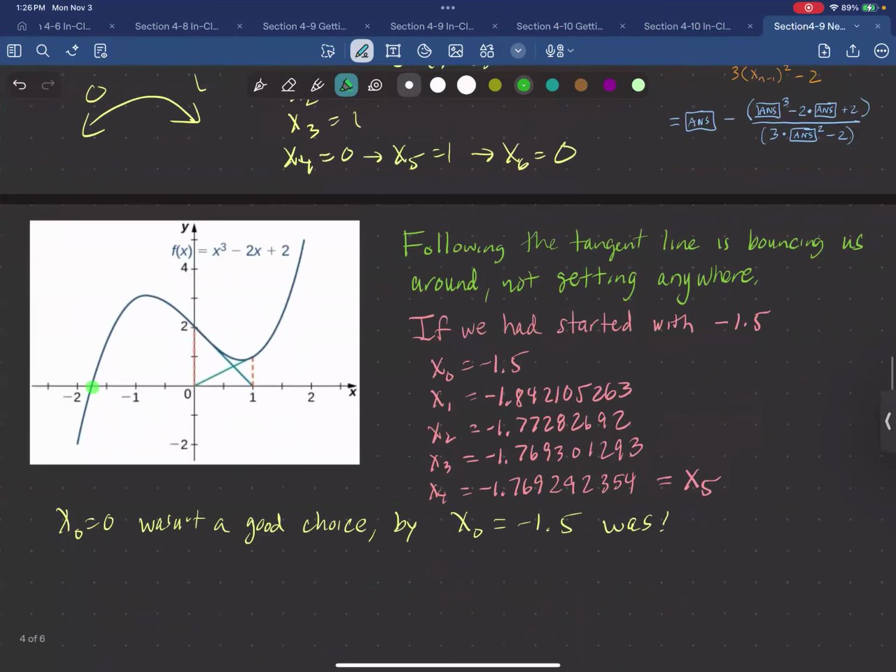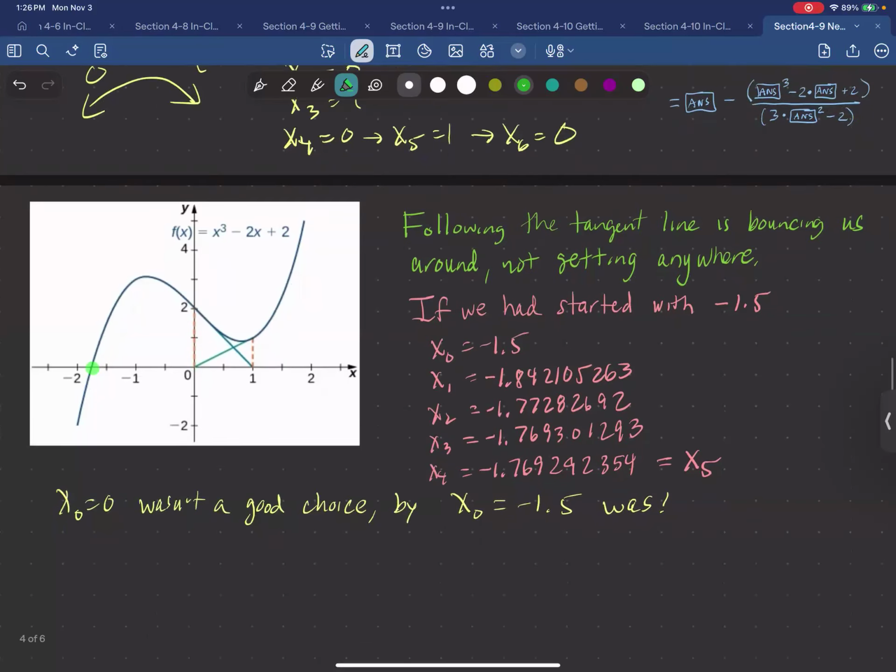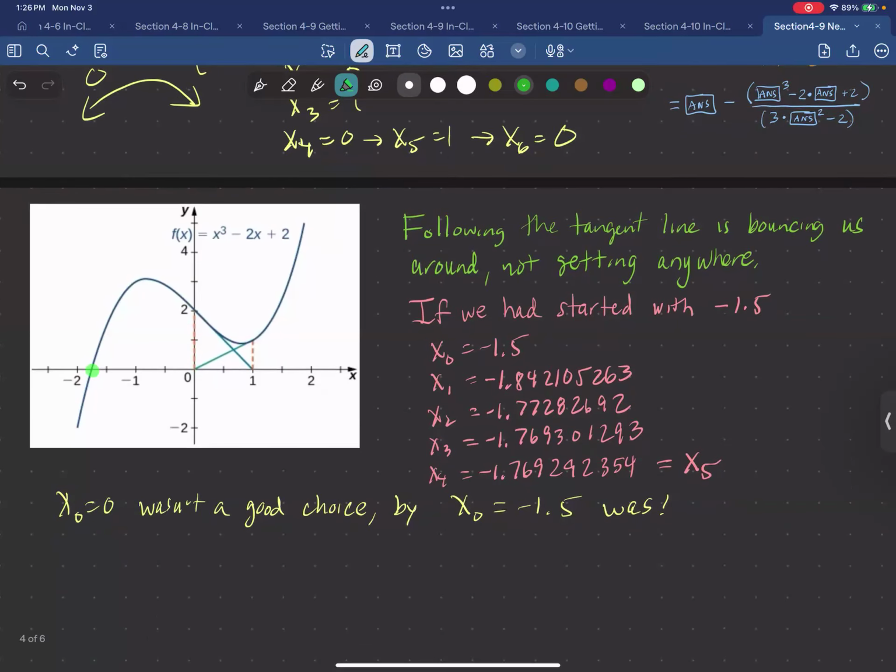So sometimes we don't get a good root. And sometimes it wildly ricochets you back and forth all over the place. Sometimes it gets you going farther and farther and farther away. But you'll see those examples pop up when your answer is not getting closer and closer. Notice how these are getting closer to each other. If your answers aren't getting closer to each other after several steps, you've probably got a bad starting number, or the method doesn't work at all.